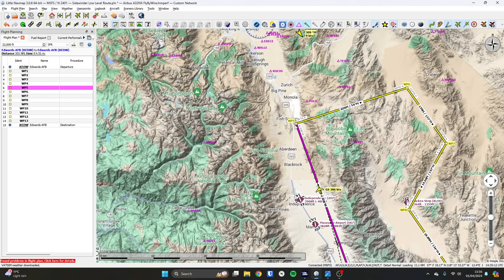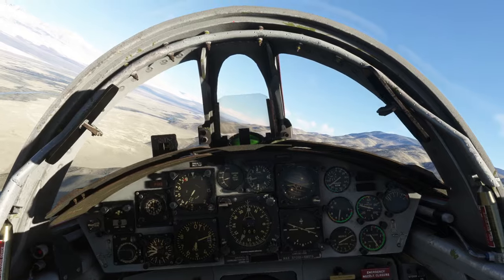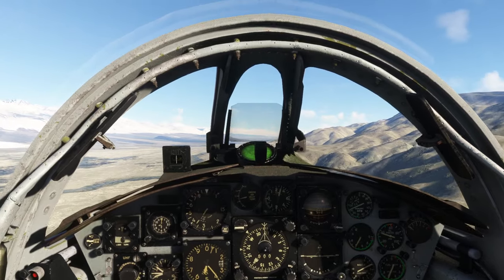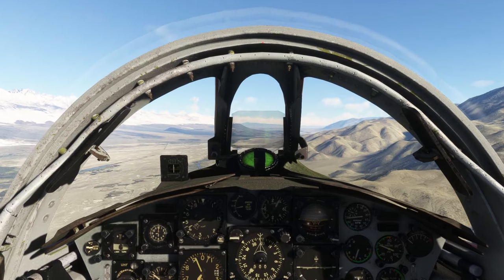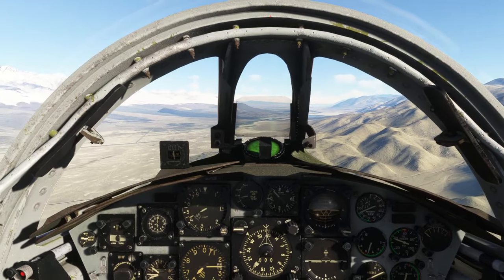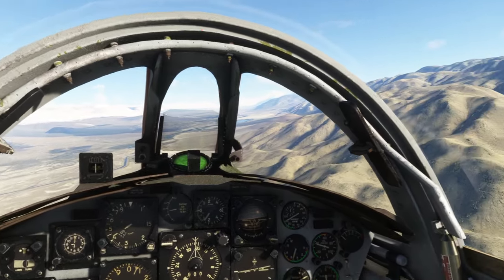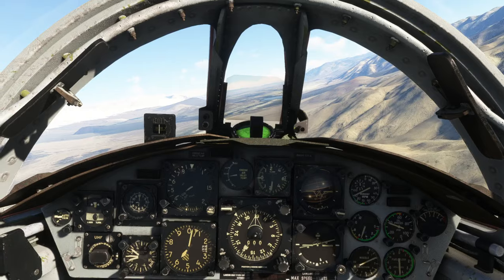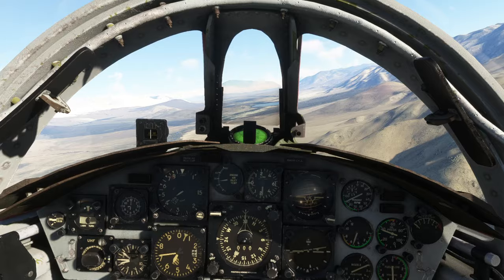Anyway, we carry on up to the next waypoint, which is the edge of the dam. If we get a little bit of height along here, I should open the burners up — I think we've earned it. I do know in the Starfighter you have to be very careful with inputs. It may have even been a USB control glitch that overstressed the controls — it may have thrown either the elevators or the rudder to full throw at high speed and damaged them. But it could have just been a random failure.